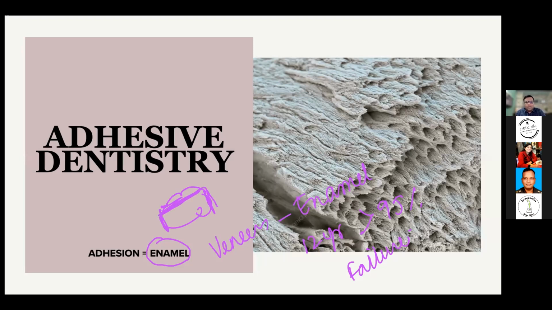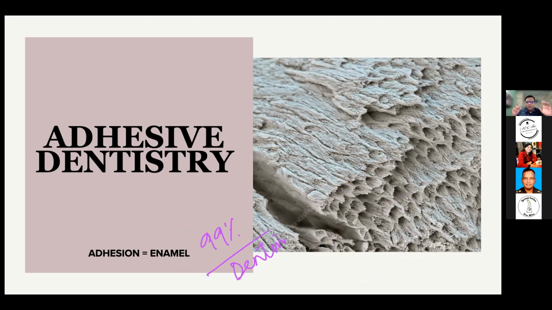Now, what are we doing? The moment we take away the enamel from there, and if you closely look at what is left, you will see a lot of enamel. The moment you take away that enamel, you are dooming it to failure. That's why the same patient will keep coming back to you and telling you the crown gets dislodged. If I look at the dislodged crowns that I get normally, 99% of them will only have dentine, nothing else. They will be supposedly bonded to dentine.